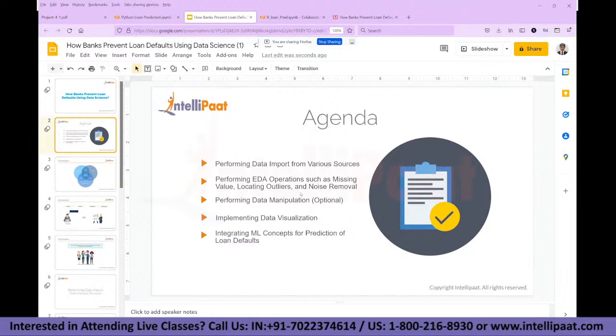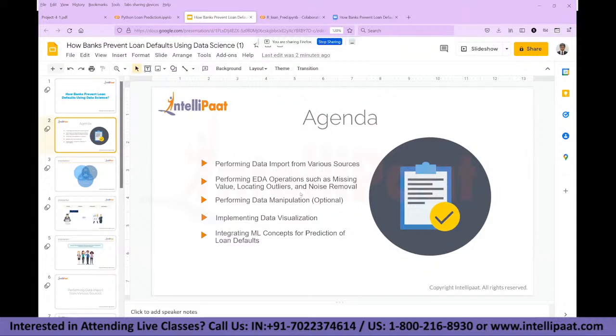We'll be performing a basic EDA. EDA is nothing but exploratory data analysis, understanding everything about a data set. What this particular feature means, what this column consists of, what values this column consists of, how the data is distributed within each of these columns, right? Understanding outliers, removing noise from the data, removing missing values, and such cases, right? Performing data manipulation, any kind of changing data from one format to another.